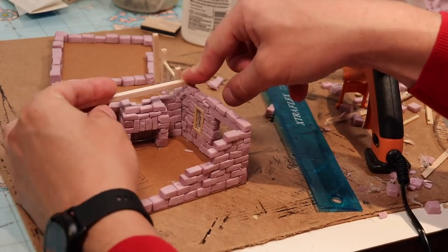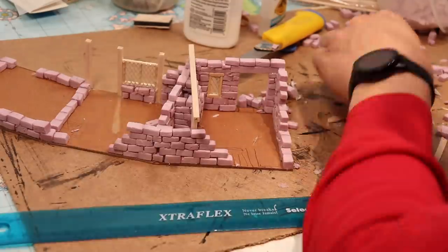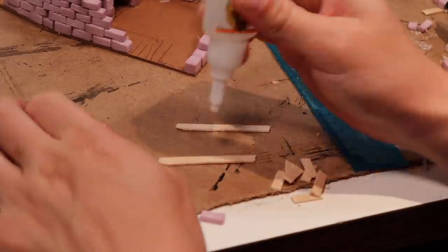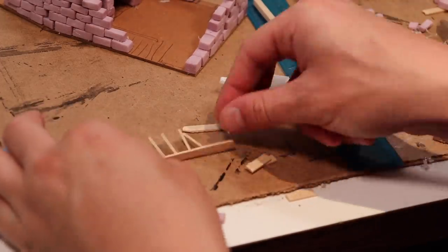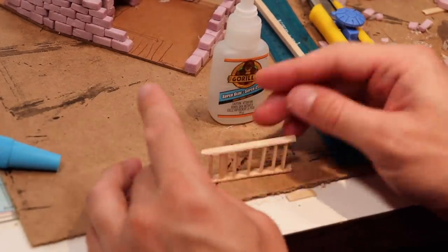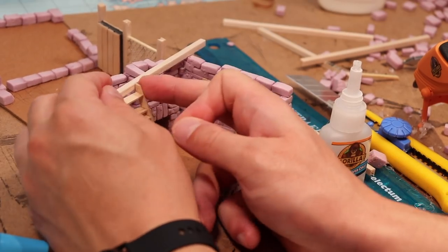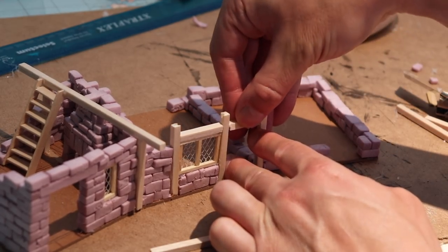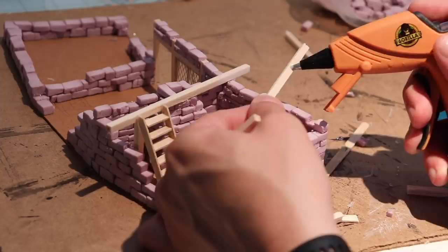Once I've reached two inches in height, I add some cross beams. You can rest these right on top of the stone, or you can add some support columns at exactly the right height out of wood, which is what I've done here. This wood is 3/16ths of an inch balsa wood — I normally like to use bass wood for this because it's a little sturdier, but balsa looks fine. I'm building a small staircase so you can get to the second level, using super glue because it sets faster. Then I make a lintel for the second door with a little piece of balsa wood, giving it a different facade than the first house.